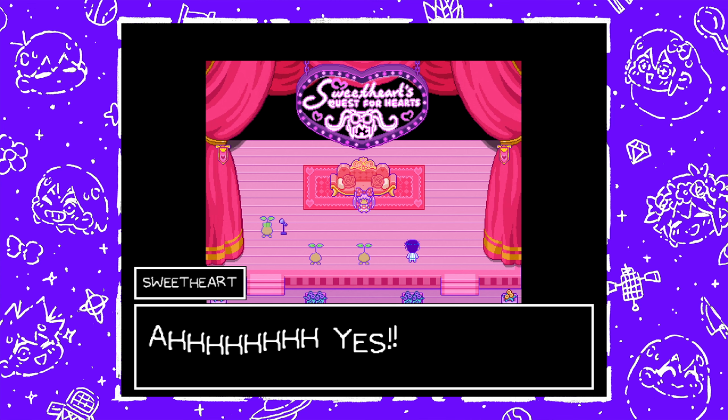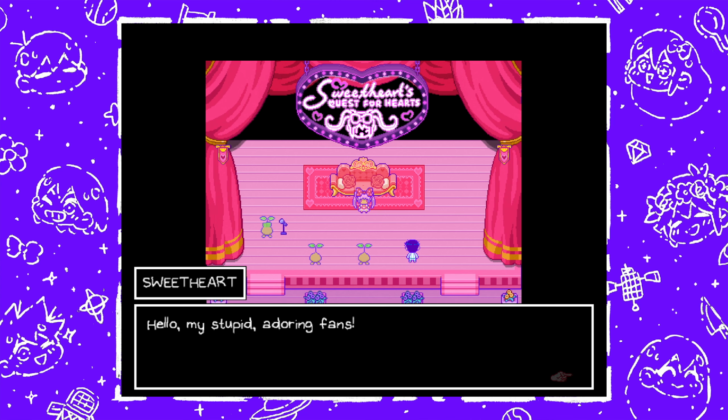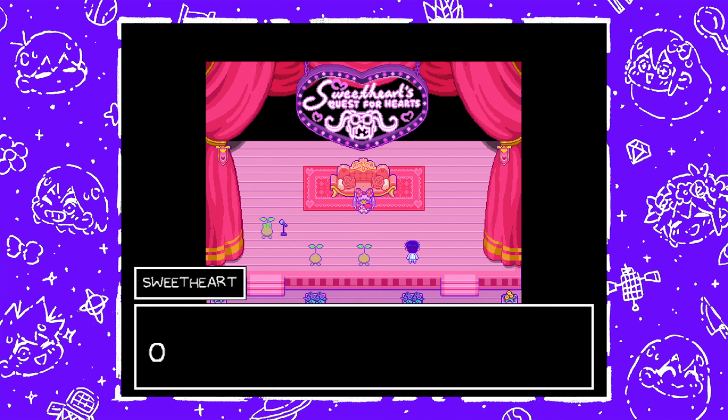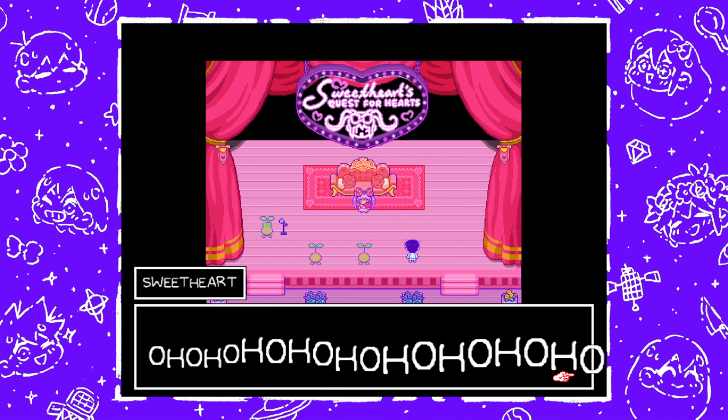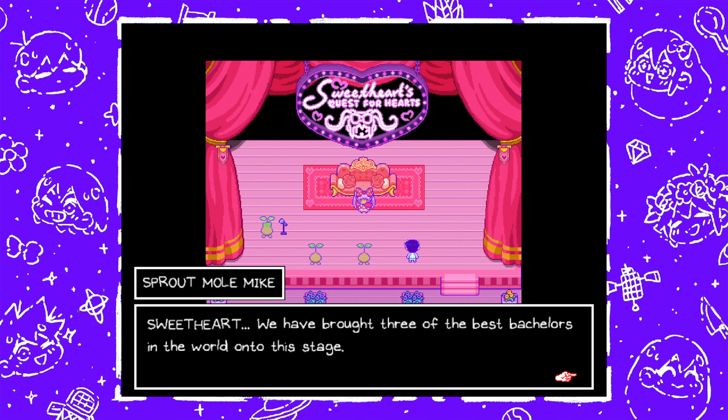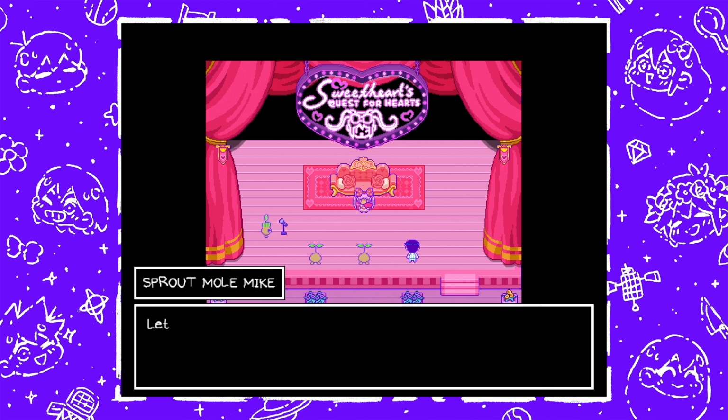Yes, says Sweetheart. It is me. Hello, my stupid adoring fans. The stupid adoring fans scream, we love you, Sweetheart. Yeah, you're the best. Oh ho ho ho, says Sweetheart. Sprout Mole Mike says, Sweetheart, we have brought 3 of the best bachelors in the world onto the stage. Will today be the day that one of them steals your heart?